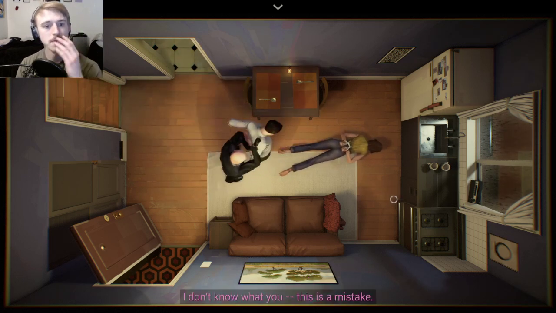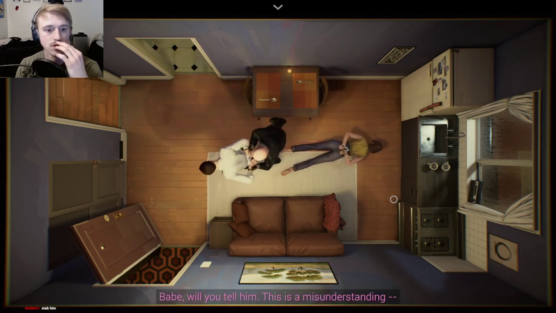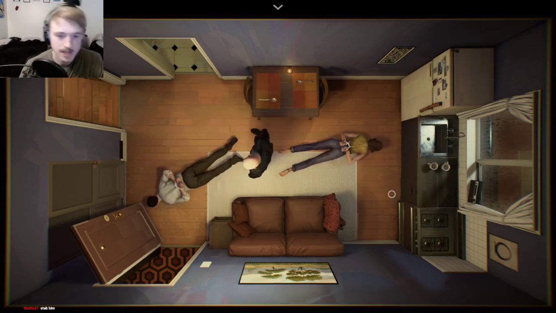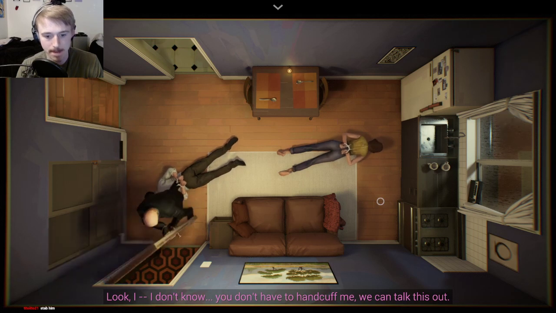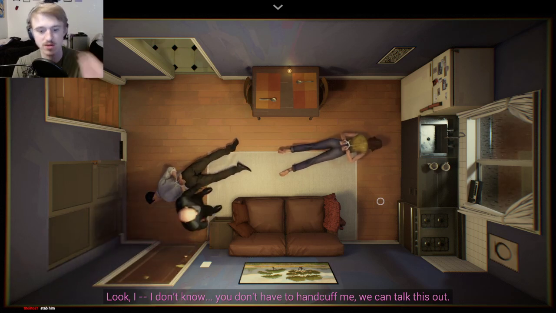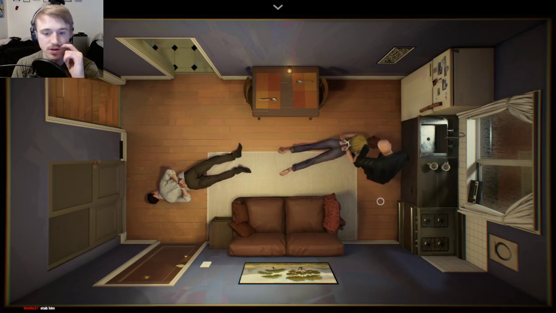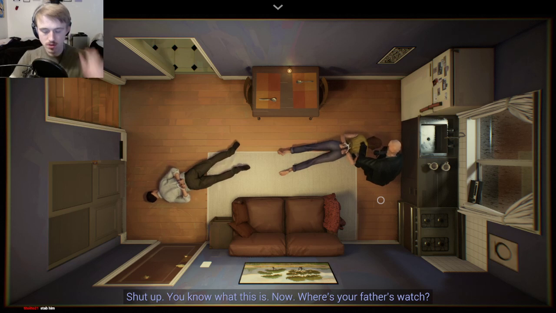I don't. This is a mistake. Babe, will you tell me? This is a misunderstanding. Okay, we're gonna stay down and just listen. I don't know. You don't have to handcuff me. We can talk this out. You're under arrest for your father's murder 8 years ago. Okay, don't get up. No. Just keep listening. That can't be right. Shut up. You know what this is.